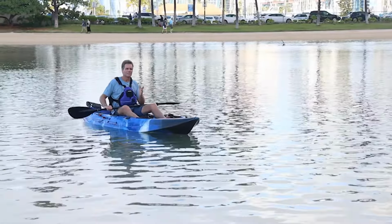When you're setting up your kayak, make sure you're upright in the kayak. You don't want to be leaning back too much. You want to have a nice upright position, your knees slightly bent, and that'll give you a nice comfortable paddling position. So to get in the kayak, I find the easiest way is to sit right down into it with your backside first instead of trying to climb onto it. If you're trying to climb onto your kayak and stand on it, it's going to be pretty tippy. So ideally you want to keep both your feet on the bottom and then put your back kind of to the kayak and then sit down right into the seat like this and then swing your legs inside.